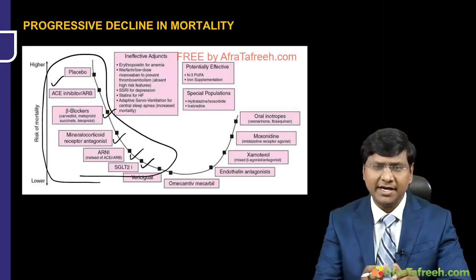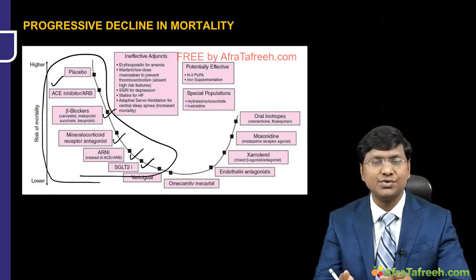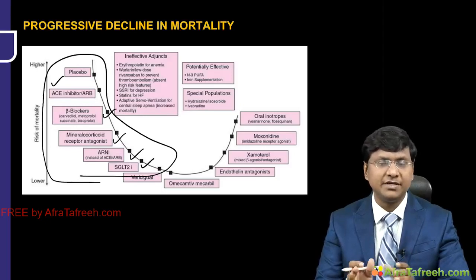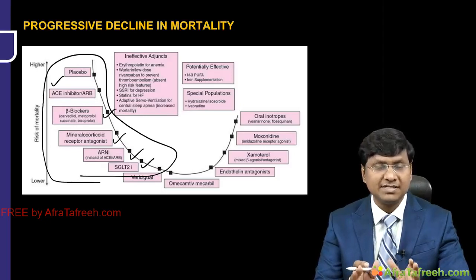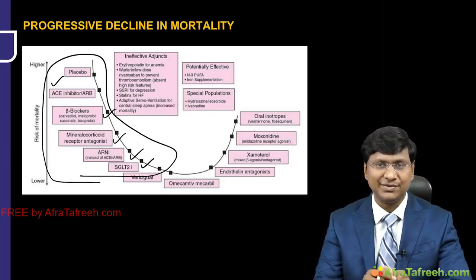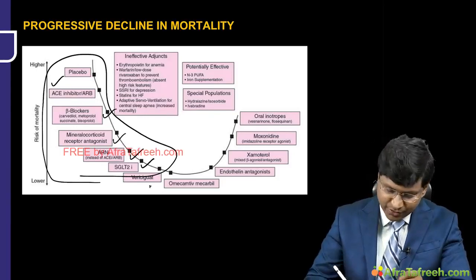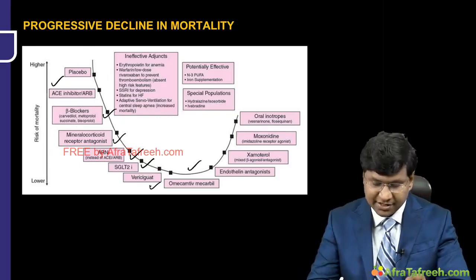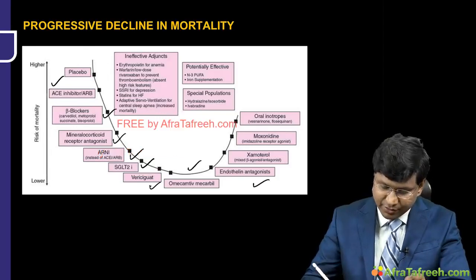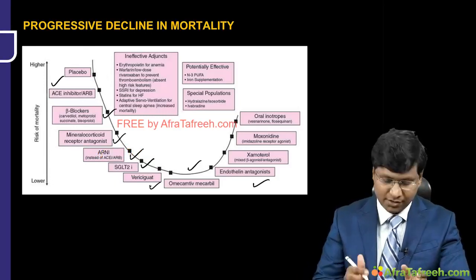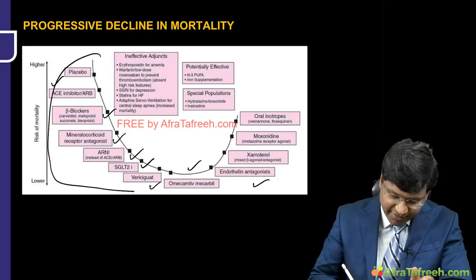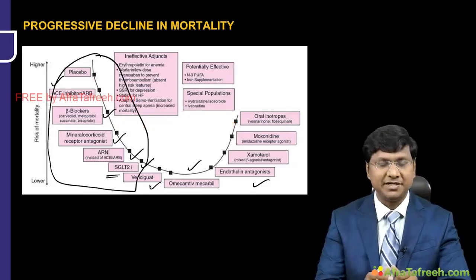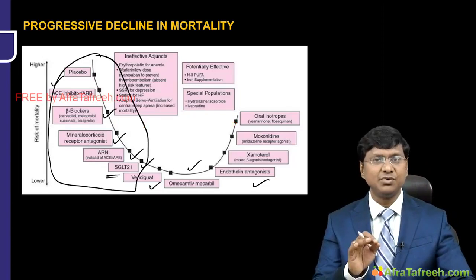So these are the group of drugs that will reduce the mortality and improve the survival. And we have some other group of drugs which are also used in the treatment of heart failure with reduced ejection fraction, but they don't improve the survival; they will improve the symptomatology related to the heart failure. And what are those group of drugs? That includes vericiguat, which we'll be discussing in detail, then omecamtiv mecarbil, then the endothelin receptor antagonist, and so on. But the drugs up to the SGLT2 inhibitors are very, very important in reducing the mortality. So now let me take up the discussion one by one.